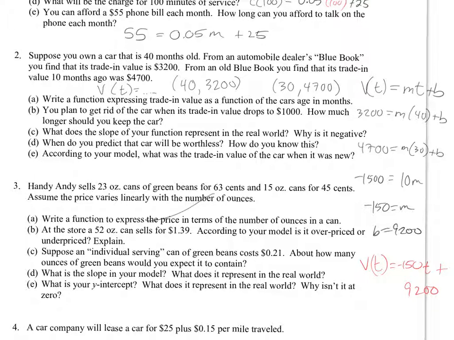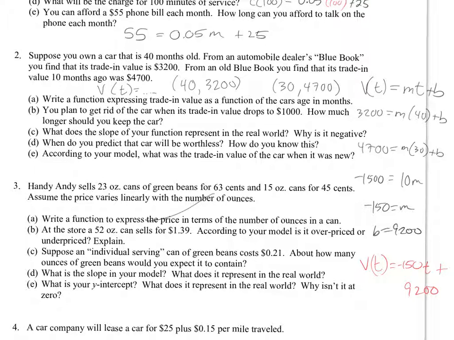Part B, you plan to get rid of the car when its trade-in value drops to $1,000. How much longer should you keep the car? This is a tougher question than it looks. You want to trade it in when its value drops to 1,000. George, how do you start? Well, I was just thinking that if you could take the 3,200 and you get 2,200, and the difference, you can divide by negative 150 to find the months.